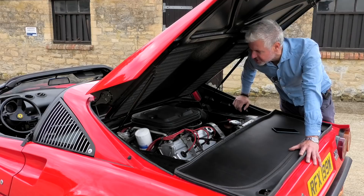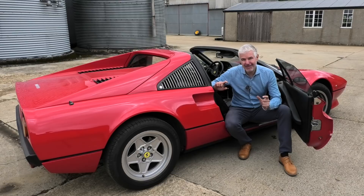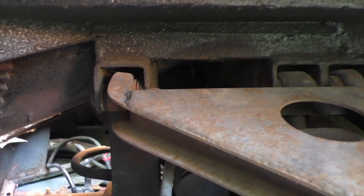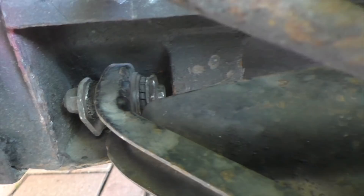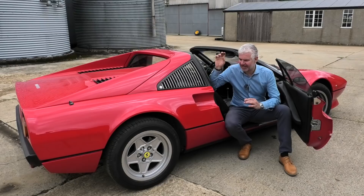If when you're driving it you hear any clunks, you should be concerned because the suspension can be an expensive area to fix. Those clunks may come from the anti-roll bar bushes, in which case it's nothing too dreadful; however, the wishbone bushes themselves are welded in, and that is an expensive job — doing the whole car could be quite a few hours of work plus the bushes themselves. Another area to watch out for: if it has the original shocks, those bushes are not an easy fix and are quite an expensive job — it might almost be worth replacing the shocks altogether.